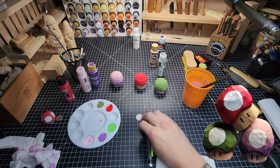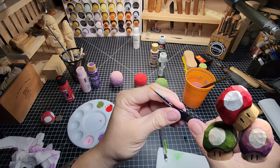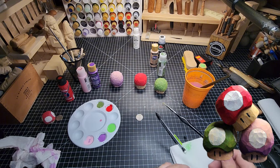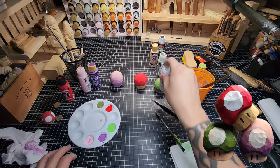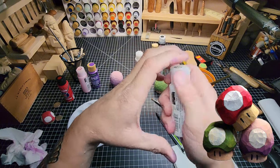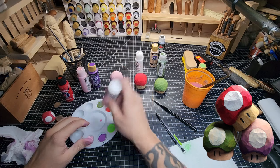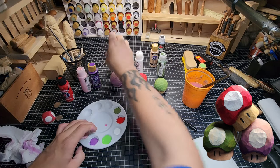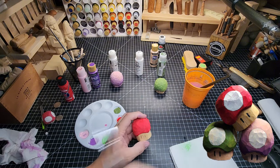And there we go. Okay, now I'm gonna use a detail paintbrush. This is just a Cocoland number 2. I got these off of Amazon, a cheap pack of like 10 or 15 paintbrushes for like $10 or $15, something like that. Not expensive. And the white I'm using, matte finish wicker white, just cheap stuff. Brands of paint don't matter. I use whatever I can find at Hobby Lobby or whatever local craft store is nearby. If I happen to be at Walmart when I'm buying paints, I'll buy the Walmart brand, whatever that is.